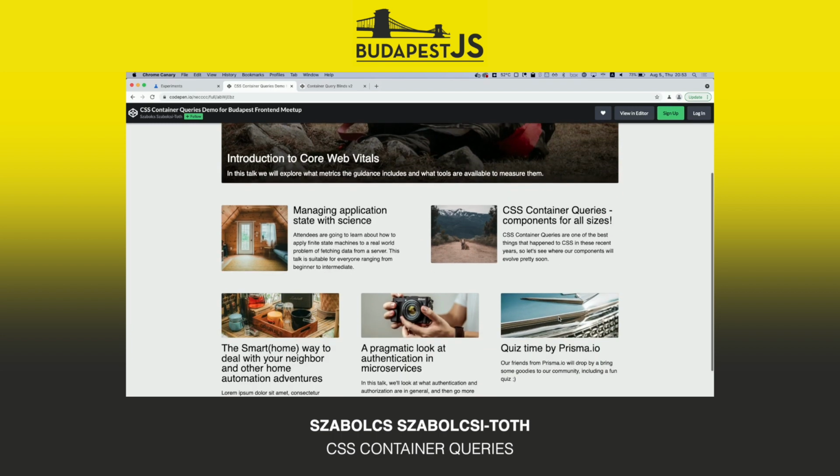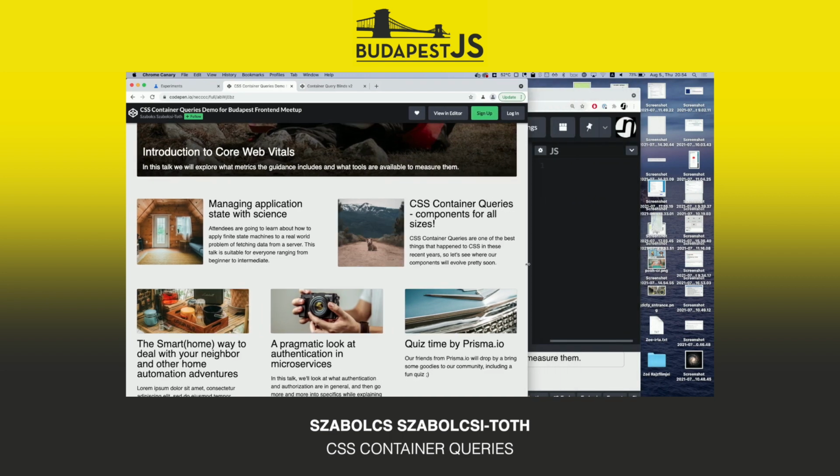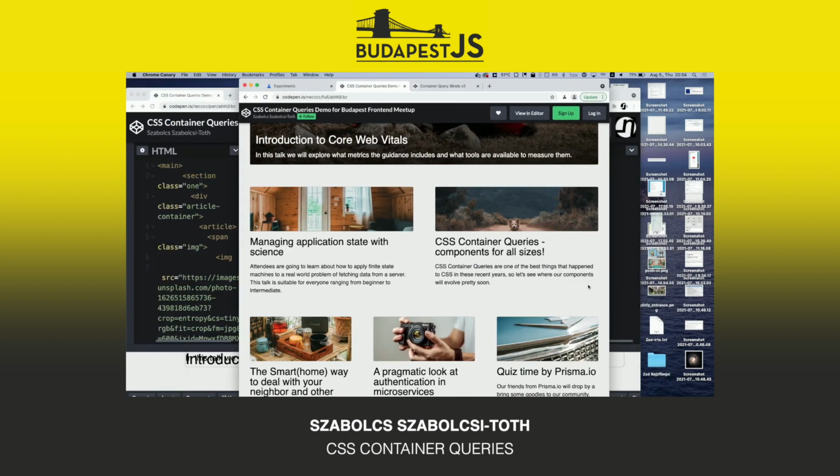And their sizing is not defined by the viewport. It's defined by how wide the containment they are in is. So, for example, this one, can you see my cursor? No? Okay, you are sitting close, you can. For example, this one is rendering differently because it has the size to spread its legs or wings or whatever. But if I try to move this a bit narrower, it changes the size of the context immediately, and then this part shifts, with the same CSS that I used here before.